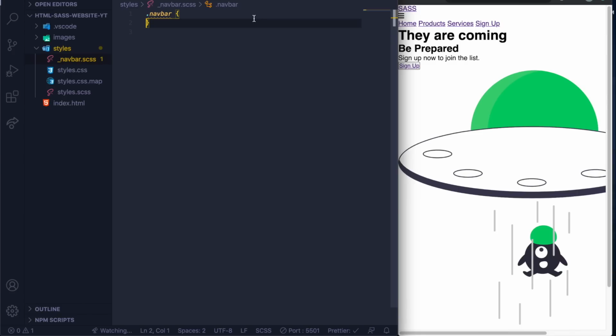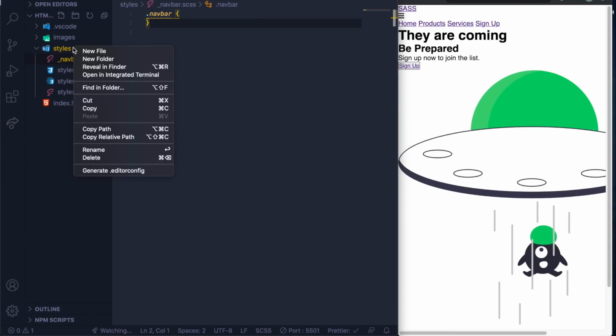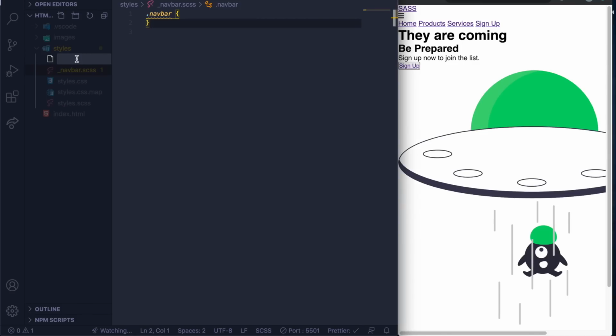So what I'm gonna do is style the navbar SCSS, but before I do that, I'm gonna create another file just for separation. Again, this is just preference, but I'm gonna say new file, and do underscore colors.scss. Now you could pass this into navbar, but eventually if you had more content on your page, you'd probably want to separate it. It's all preference at the end of the day.